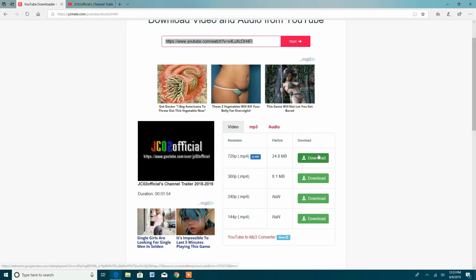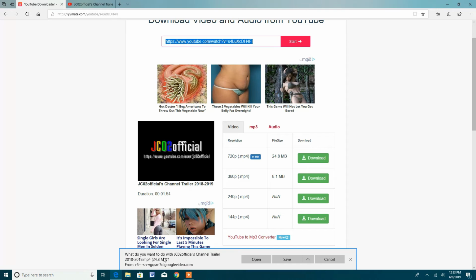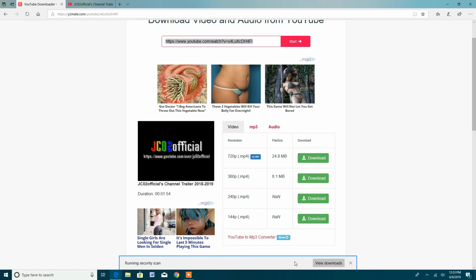Alright. I don't want notifications from that. Alright, close this. What you want to look at here is where the video title is, and then .mp4 is the file extension, and this is the amount of storage the video takes up. And you want to press save, and it says running security scan.